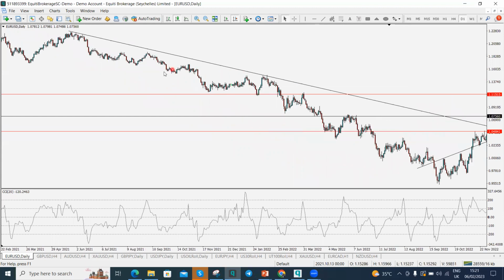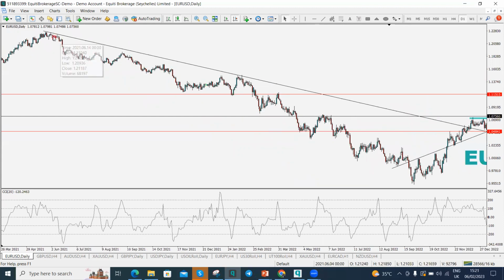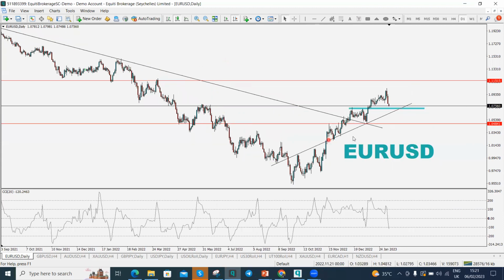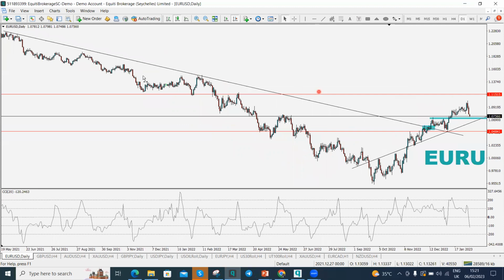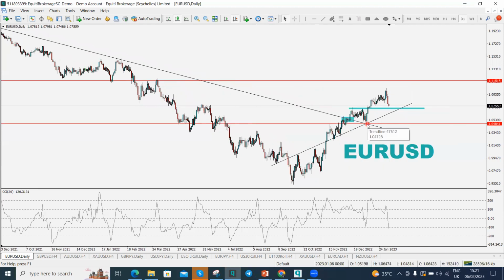So yes, we've seen Euro USD enjoy this massive sell-off up until when there was a break of structure here. As you can see right here, there was this break of structure, I mean the trend line. And of course there was the retest here. You can see that. After that retest, we continue to see a bullish movement on Euro USD.